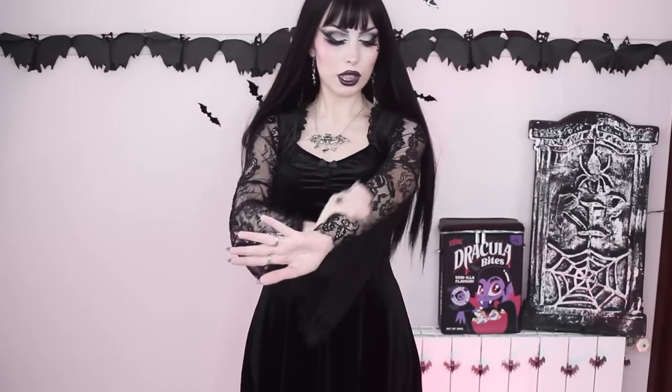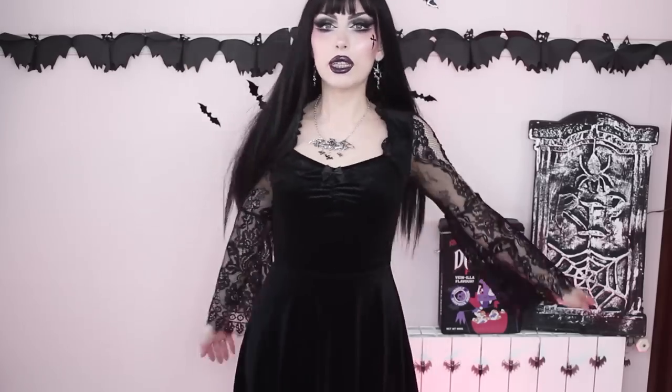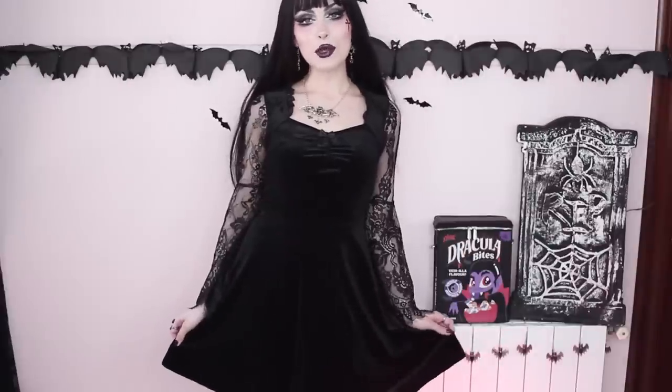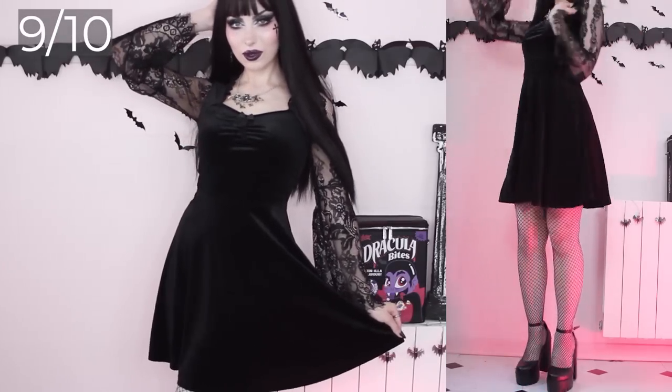I love the sleeves — they are completely made of lace, two different types of lace, and they're quite nice. I think they're super flattering. Obviously this is not the best summer dress, but we're gonna get into more summer things later on. All things considered, I'm gonna give this one a 9 out of 10. I really love it and I have nothing against it other than I wish it was a little bit shorter.